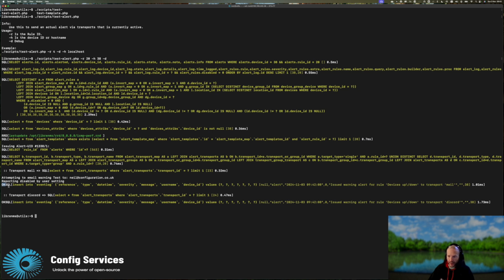This one's saying it's OK. It inserts an event log entry to say what's gone on, and then we move on to the transport Discord. Same thing, pull information about the transport and the response back from that transport itself. And if it was anything else, then again you'd get some more debug information back to try and ascertain what's going on for it.